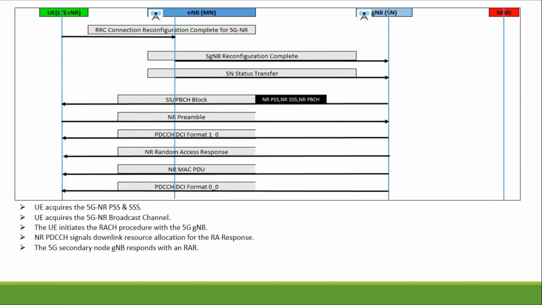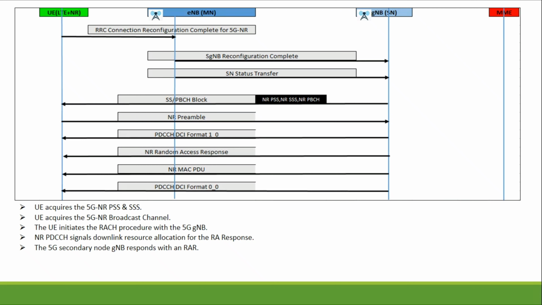And then the status transfer will also be sent by the LTE nodeB to the NR node, that is gNB, which we are also calling the secondary node. So up to here the SN transfer will be done.